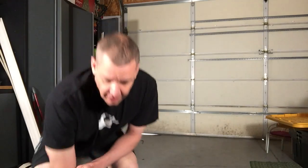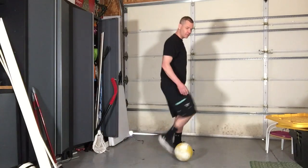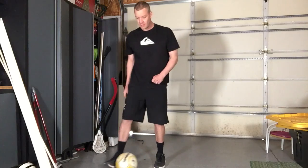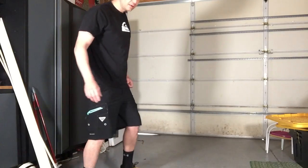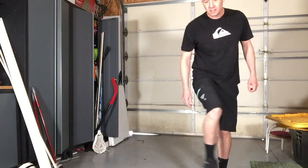For our beginner soccer players, some drills that I do with the kindergarteners: I just have them trying to keep the ball really close to their bodies. Use this one at your discretion in regards to spacing and what kind of ball you're using. What I'll have students try to do is move very slowly, keeping the ball close to the body.